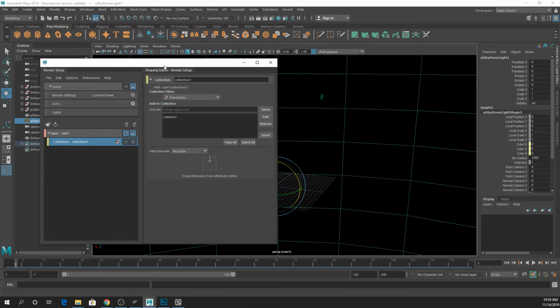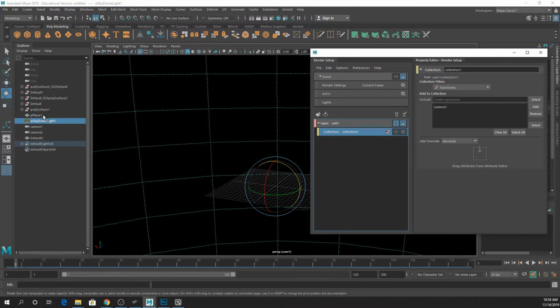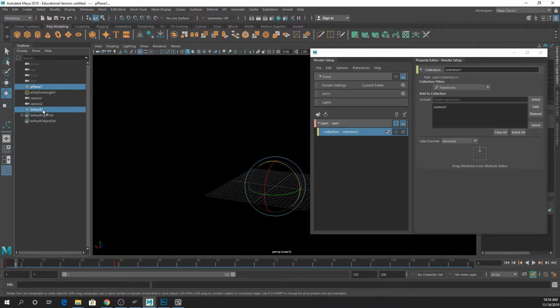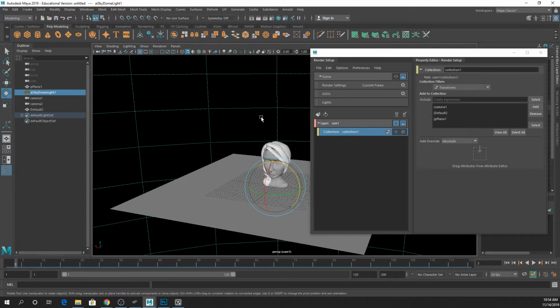So what I want to do is add the other stuff into my scene, because if there's nothing there, there's nothing to render. I'm just going to grab my little person and my plane and also drag those into the scene. And you can see that once I do that, they actually pop up and will actually render. So anything that you want to actually render from this camera, you should throw into this scene. If you have any meshes, anything like that, they need to go in here or else the camera is not going to render them. Any questions on that so far? All right. So that's the layer for camera 1.